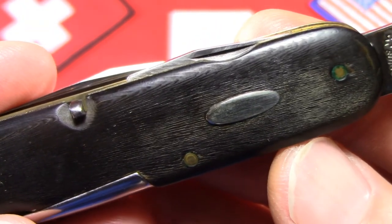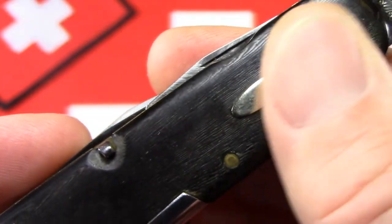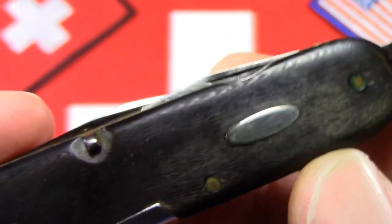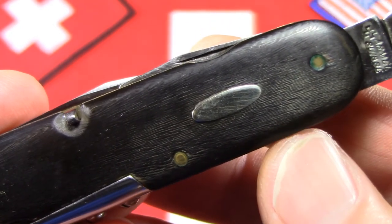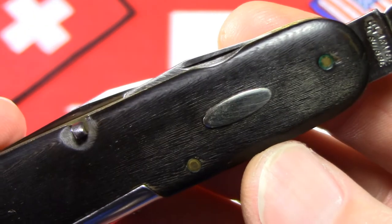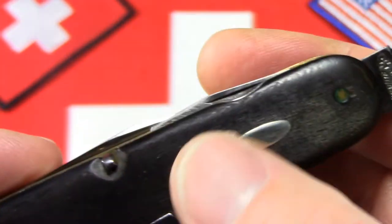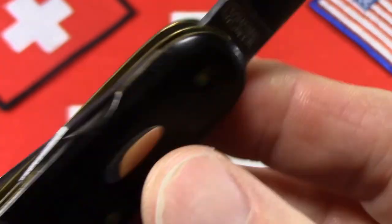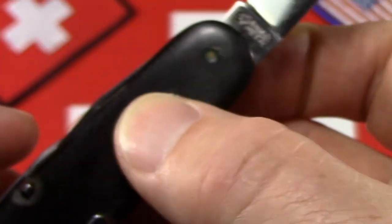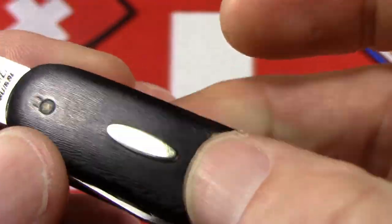That brings me to the really curious inlay. I went back through the 1903 Carl Elsner catalog and the 1942 Elsner catalog and didn't see any knives offered with an inlay like this. Dave Arnold has never seen another, I've never seen another, and Stefan Schober has only had this one in hand and maybe seen a couple others in pictures. My big guess is that this might have been something the retailer added — a shop addition to personalize a knife or allow a place for a small engraving, perhaps some initials. It's laid right down there in the horn scales and makes this knife really quite unique.